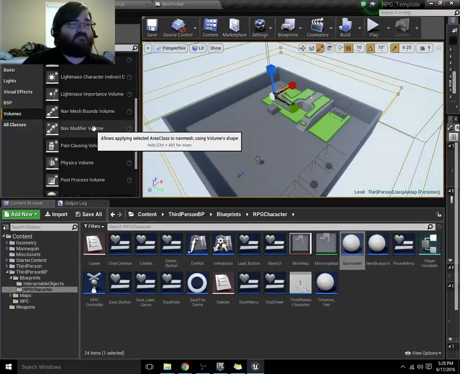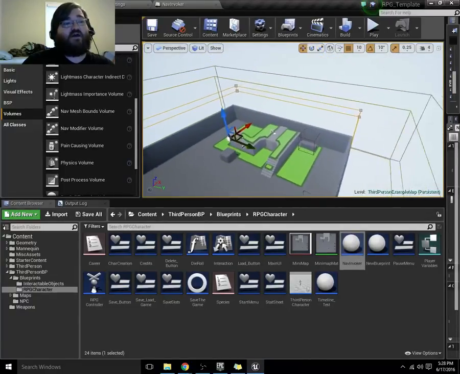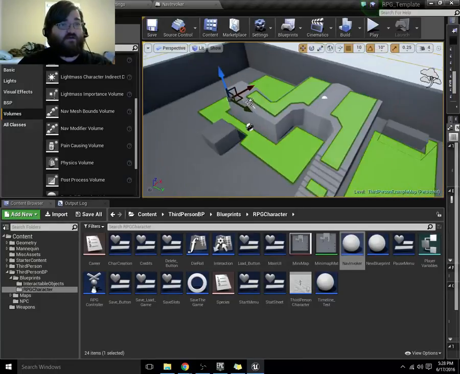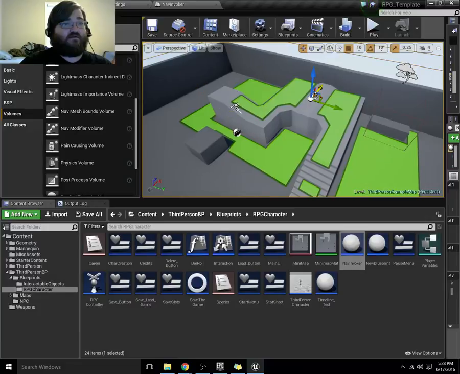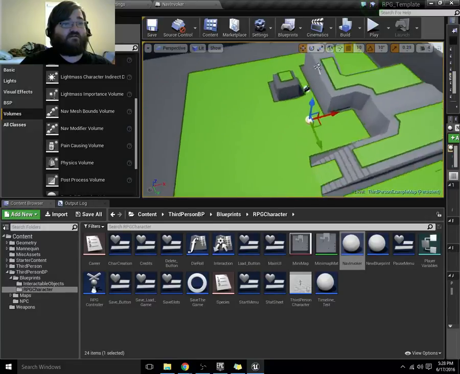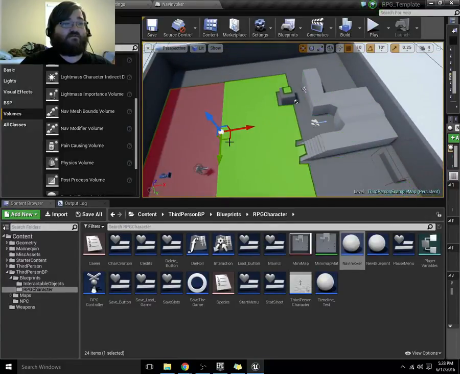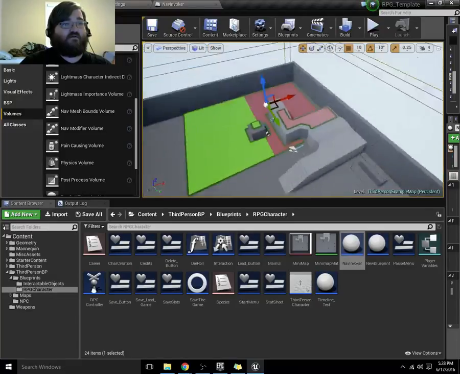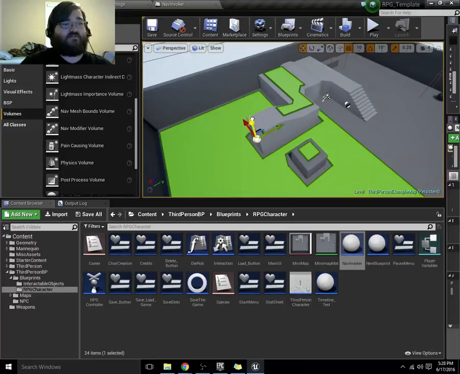Or it might be a nav modifier volume? No. Oh, yeah, see? As you can see, if I hit P, the only place that navigation is created is right around this dude. And if I move it, so this is kind of how a navigation invoker system is created.